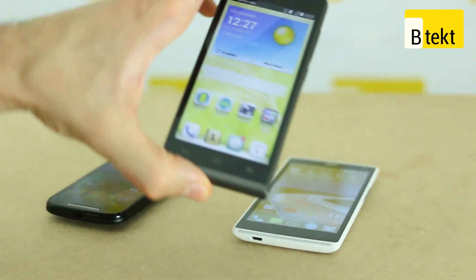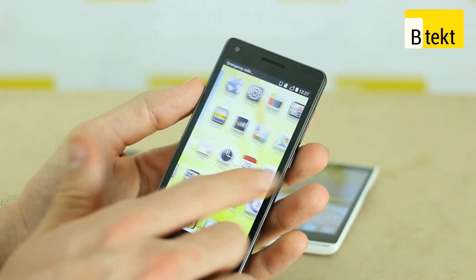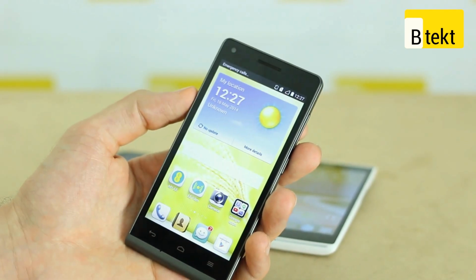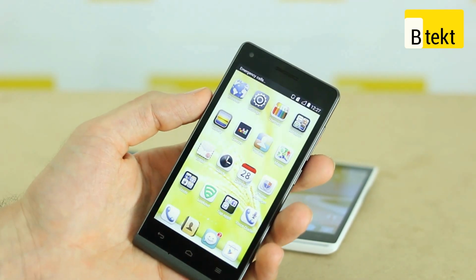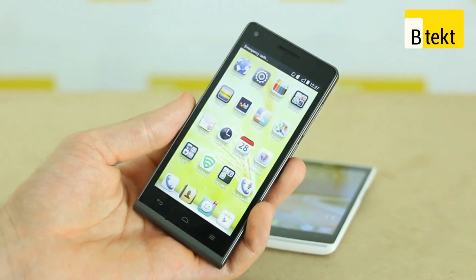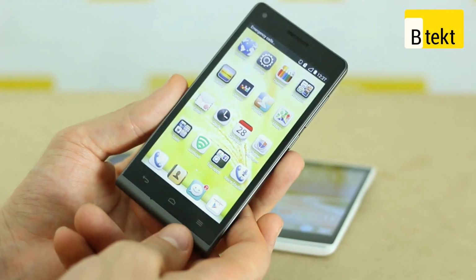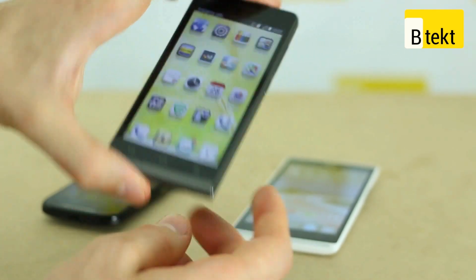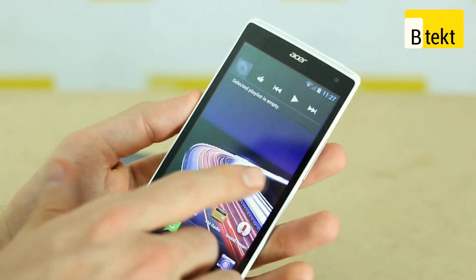The Huawei Ascend G6, or EE Kestrel, whatever you want to call it, has Emotion UI on top, which is Huawei's own take on Android, with no applications tray and a heavily skinned system. You can see you've got folders, widgets, and shortcuts, and that is about it. We don't love it, since anyone who's learned how to use Android might have to relearn how to use this, but it's simple enough to get your head around, and anyone coming from an iPhone will probably feel more at home here. You've got 3 capacitive buttons below the screen as well. As far as Acer goes, it's again a relatively stock Android, more so than Emotion UI.